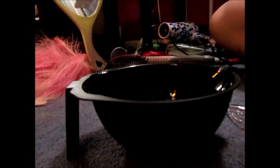F it! Color Jams always smells wicked good. On the other hand, you got this other one that smells like shit. You can see the different colors, how they vary. Let's mix this.